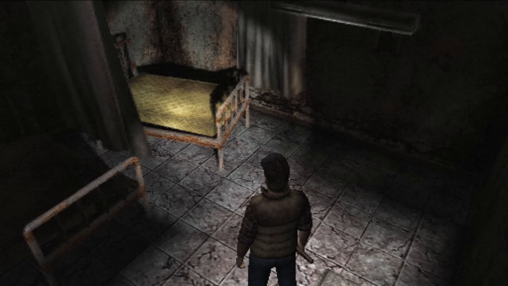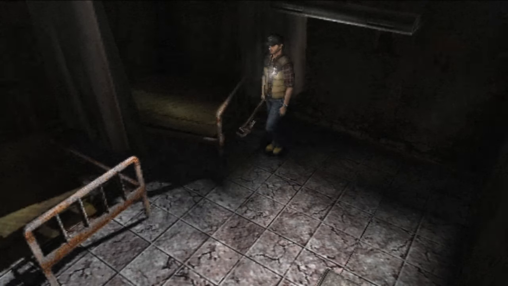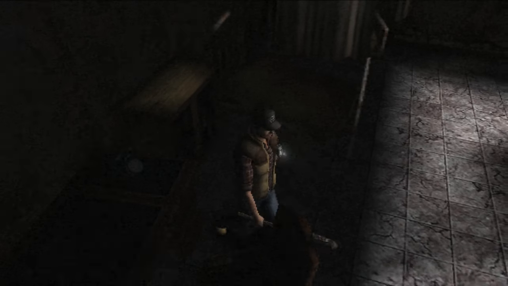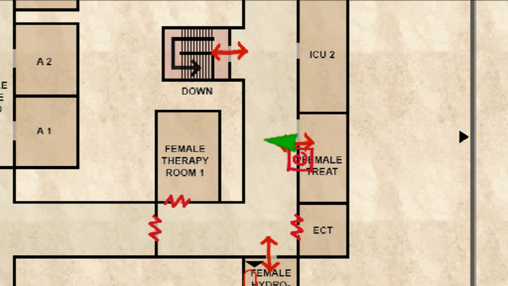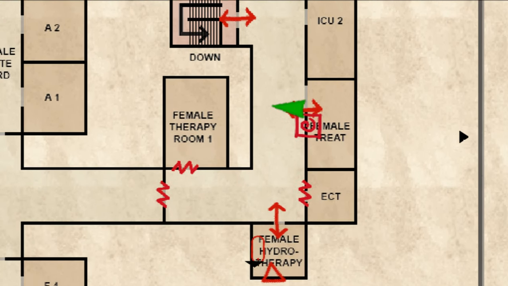Oh my god, I just realized this place is already unbelievably huge. Are they gonna make me go through it again in the other world? Maybe this level is the entire game. Alright, ICU and prep room I should go check out.